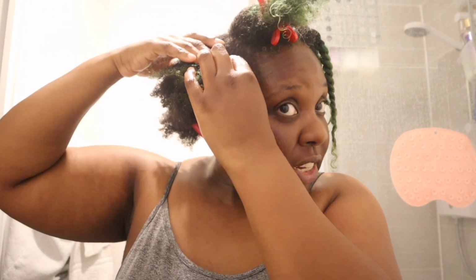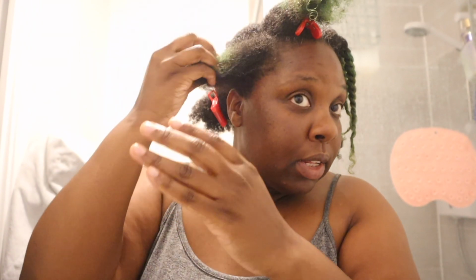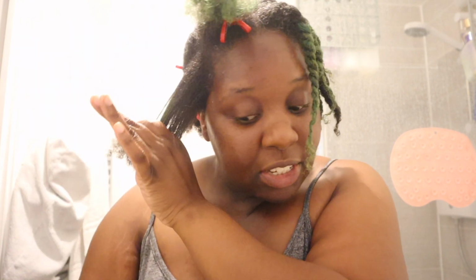But let's get started. So I'm going to again start with this side section so you can see exactly what I'm doing. Flat twist, obviously, because I don't want to look like a weirdo and do single twists. So again, I'm just gonna take a little. This is not a little, this is probably too much. I'll put some back and just massage it in. I gotta tell you, this does smell really nice. So that is already a good start.